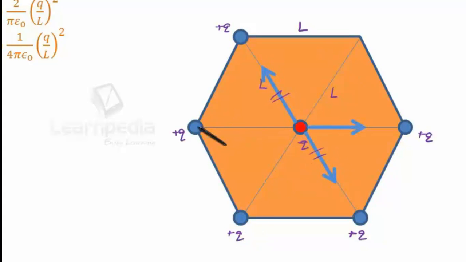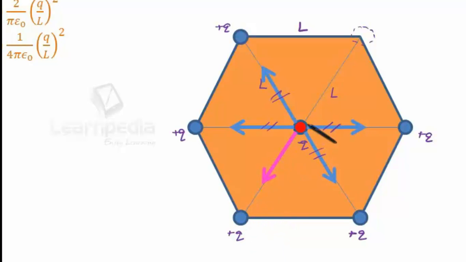Similarly, this charge applies an attractive force on this one because this is negative. It's not a repulsive force. This force is applied by this charge and this force is applied by this charge, so these two cancel. Similarly, this charge is attracting this one and this charge is also attracting this one with the same amount of force, so these two also cancel. The remaining force is this, which is not cancelled by a charge that would have been on this vertex of the hexagon. So the net force on this particle will be purely due to this charge.